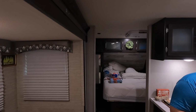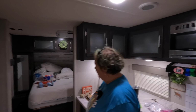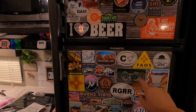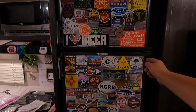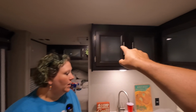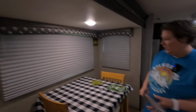Yep. You can kind of see our hats in that. So that's frosted glass is what it is, so you can kind of see a little bit of what's up in the cabinets. So Abby had this idea, since we had used this stuff to cover the refrigerator and the freezer, that way this is something that we can take off and save later down the road. So we're going to do the exact same thing for these 3 cabinets here. And this is removable, so these 2 right here.